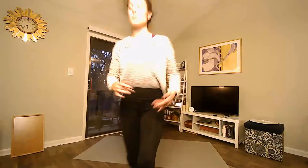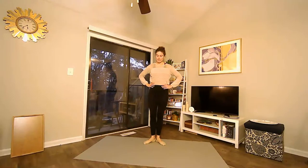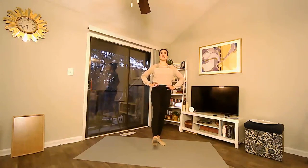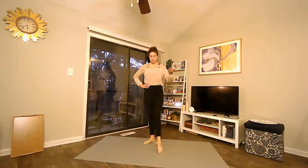Yeah? Okay, so let's pull it back for a sec. Stand in first position with me. We're gonna take our right foot, yeah? Figure out which one's your right foot. And we're gonna tendu it forward, maybe using that demi point on the way out. Flex, turn it in, turn it out, point, pull back to first, plie, and straight. Try the other foot, ready? Tendu. Flex, turn it in, turn it out, point, close, plie.